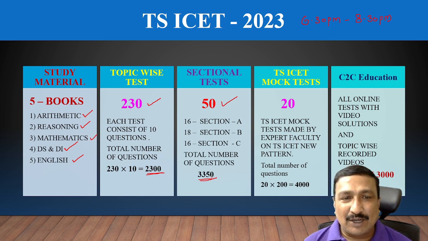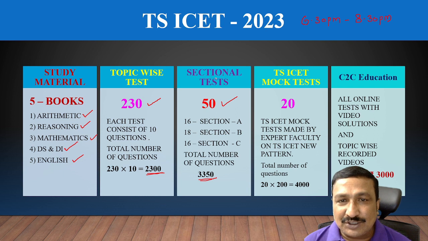You can ask a doubt: sir, what is the difference between topic wise tests and sectional tests? Topic wise test means each topic has 10 tests. If you practice those 10 tests, we can understand how much knowledge you gained or how perfect you are on each topic. So that's why these topic wise tests are very useful to judge whether we are strong in a particular chapter or not.